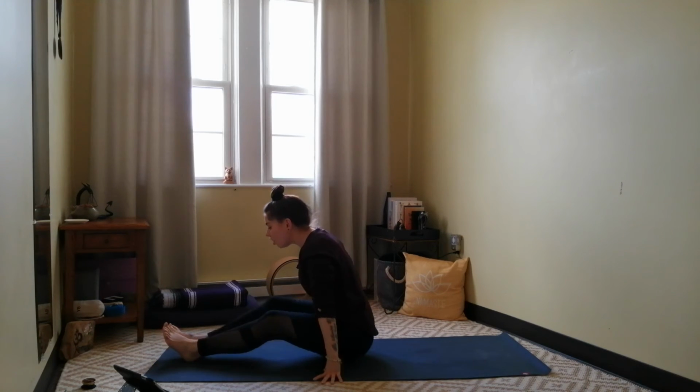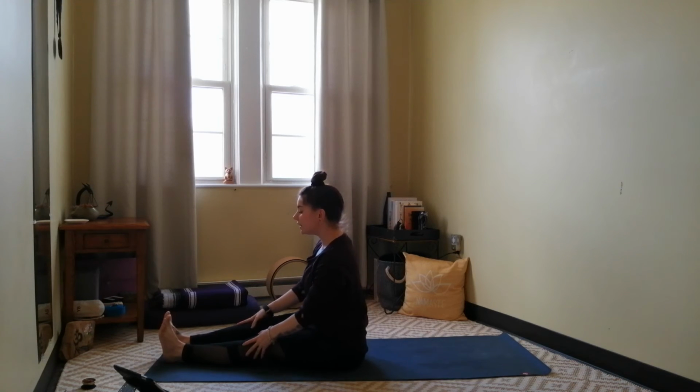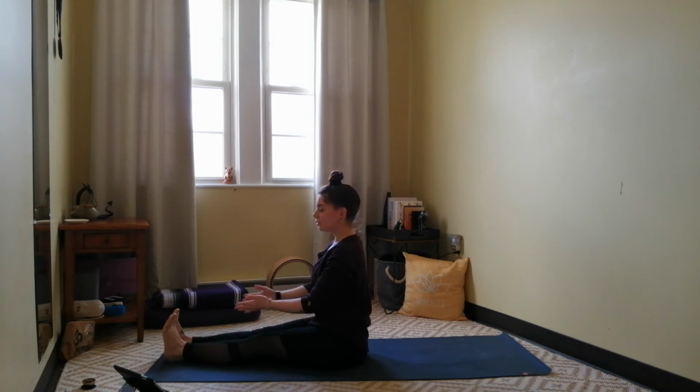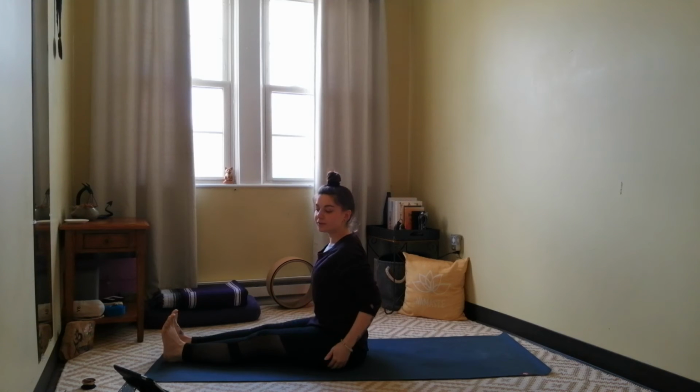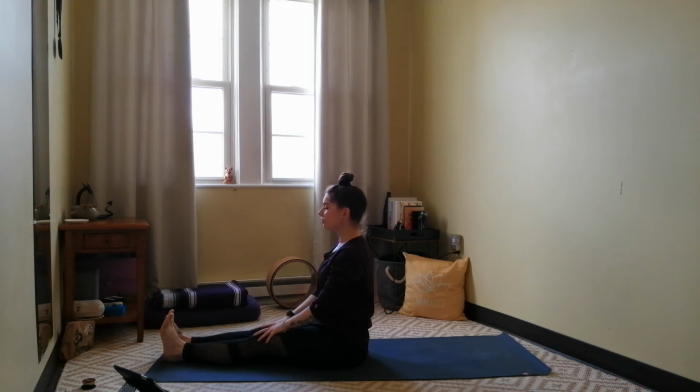From here, coming to a nice tall seat, bring your legs straight out in front of you. So legs are extended completely here. Feet are flexed, so the toes are pointed up toward the ceiling, maybe removing that flesh from underneath the sit bones, grounding into your mat. Roll your shoulders up, back, and down, away from the ears, sitting nice and tall.